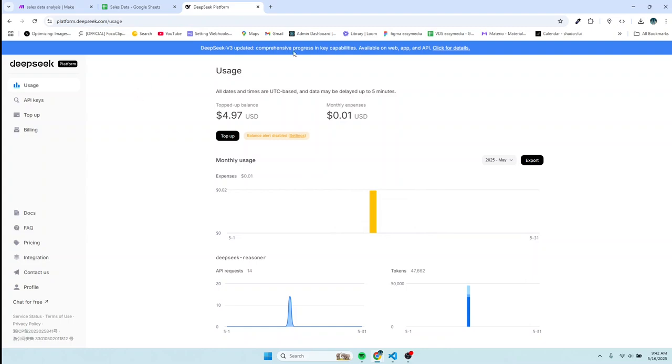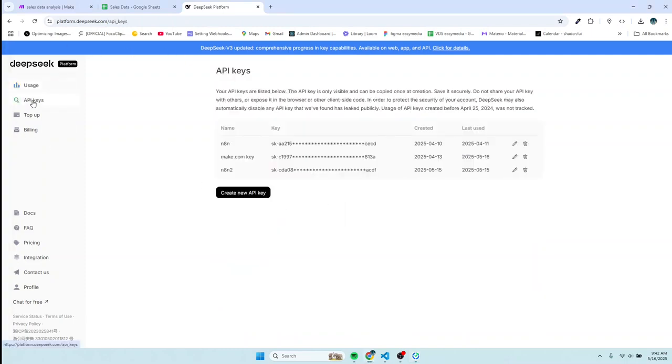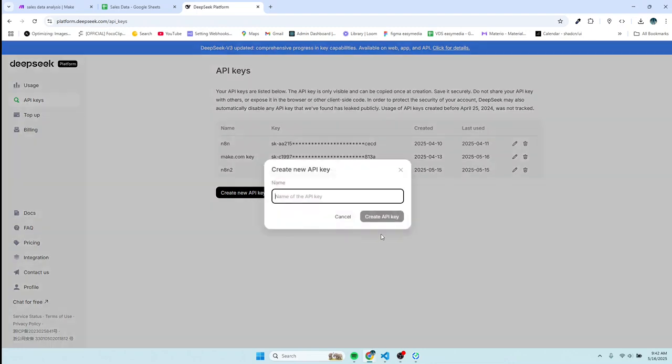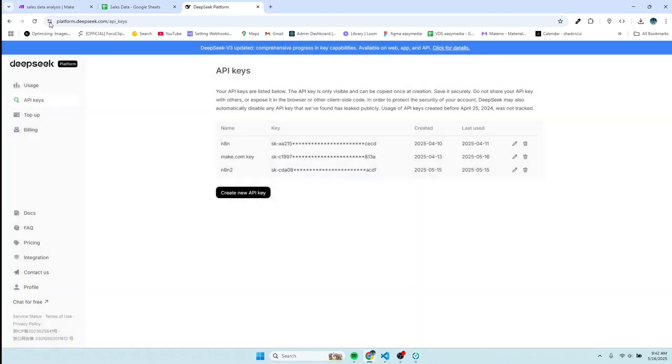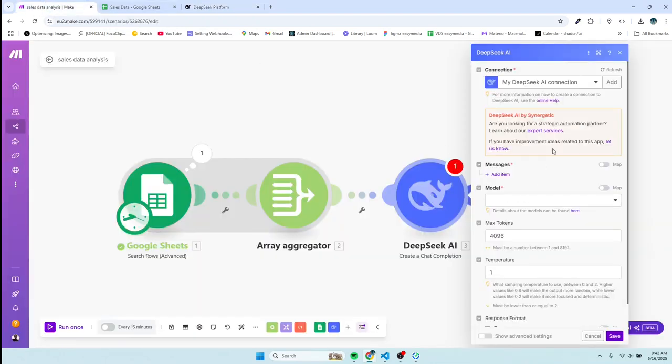It's very affordable. So what you will do is just click on API keys, then you create a new API key, you give it a name, then you copy that API key, then come here, add, and you paste it there, and you'll save.